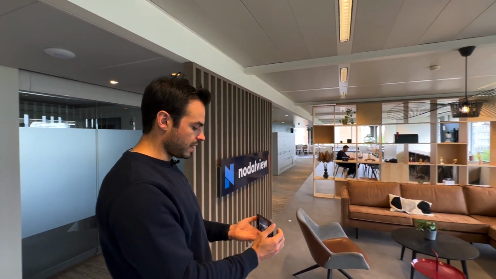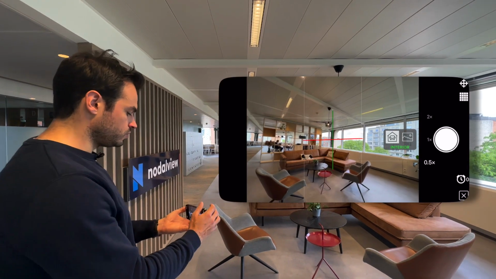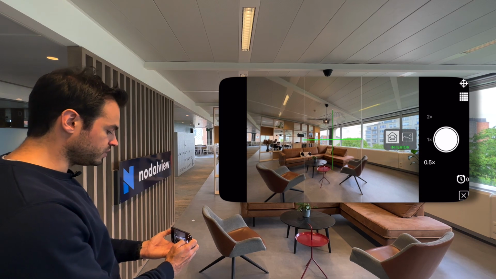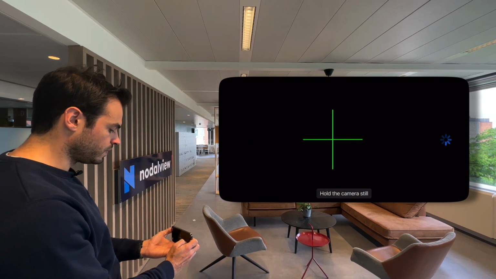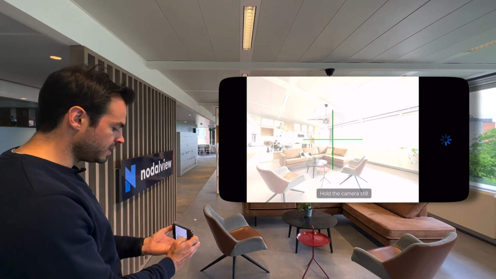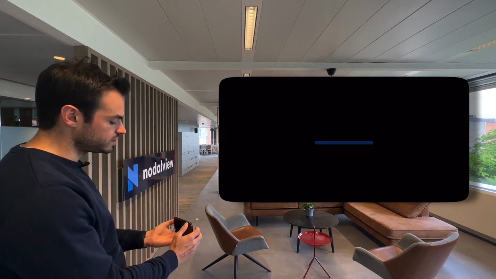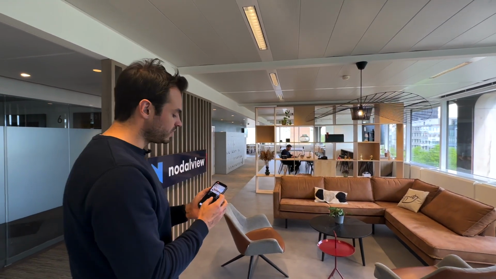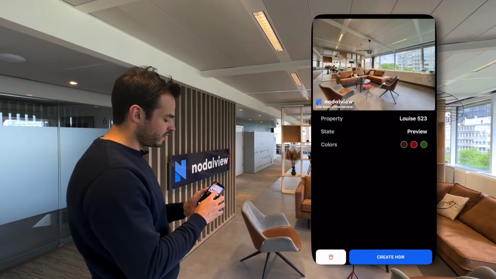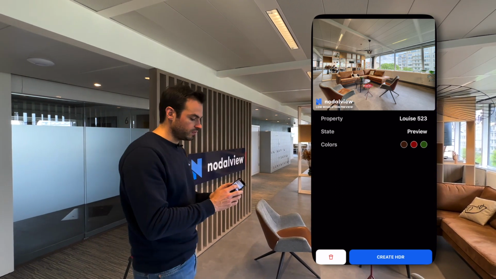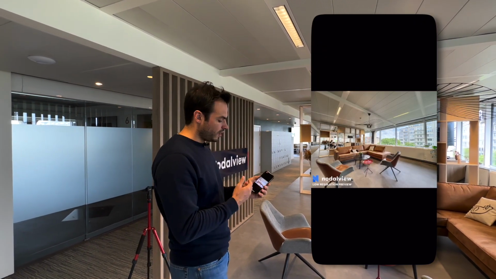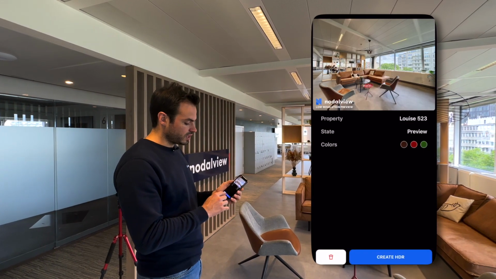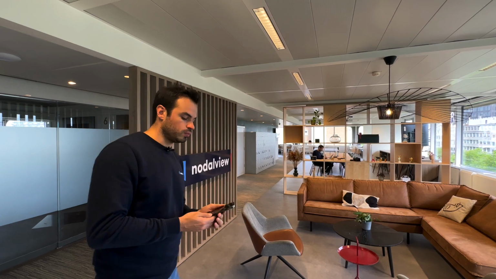So here I'll simply position myself in my scene. I'll put my phone at the height of my stomach to have a maximum amount of space. I'm going to try and get those arrows green to make sure that I'm perfectly straight, and then I'm going to shoot. What you'll see here is that the Nodalview app is measuring the lighting conditions, taking a series of pictures at different exposures, which is called bracketing, and putting them all together to get one perfectly exposed image. You immediately get a low resolution preview that you can show to your homeowners, and you can show how professional your images are going to look. And of course, if this picture is good, you can simply tap create HDR and it will save the picture.